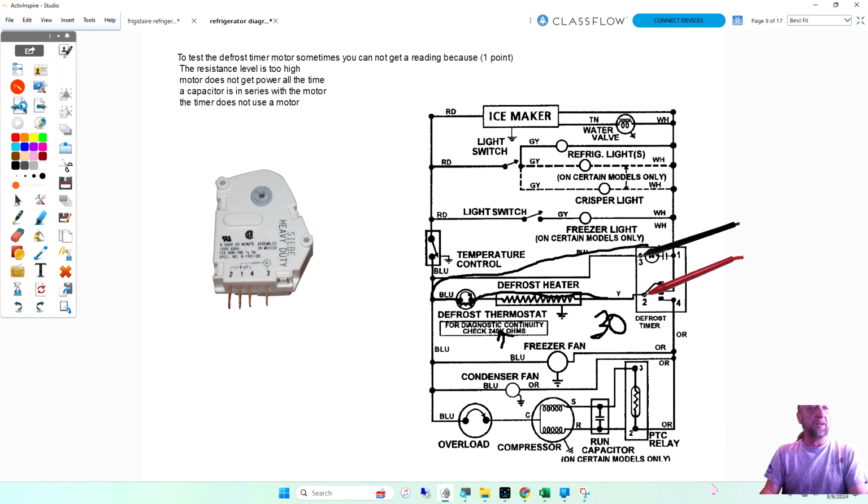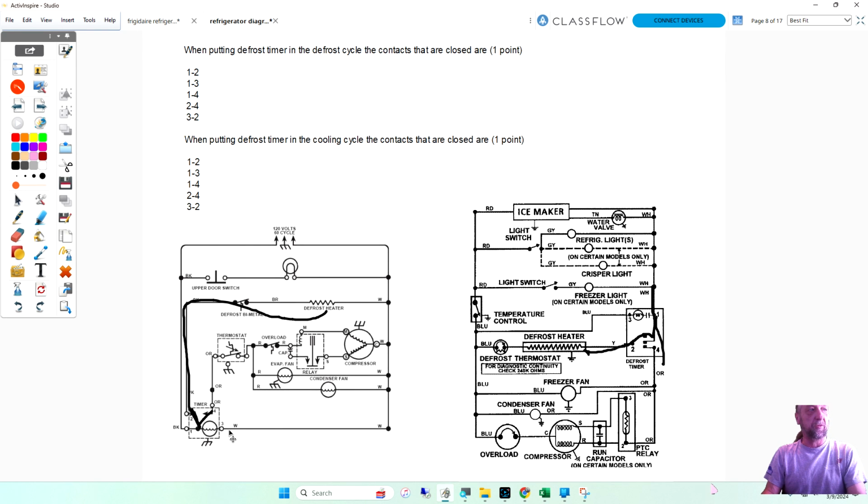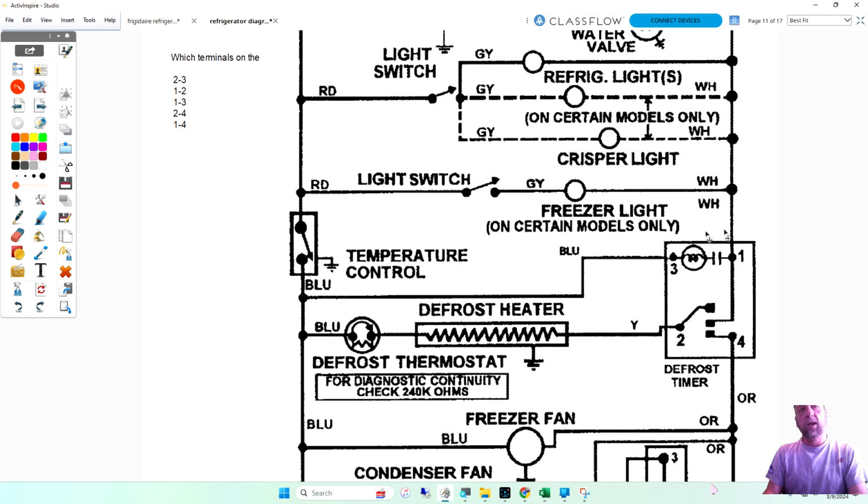So this one here is a continuous run. This one here, where the timer's connected to power all the time. Cumulative run is not a different timer. It's the way they wire the power to the timer, whether the thermostat in the refrigerator controls the motor or not. You can put the same 6-8 hour timer there, but it's only 8 hours when the temperature control is closed.